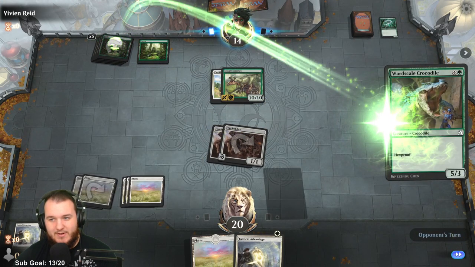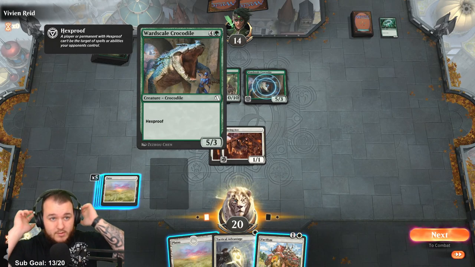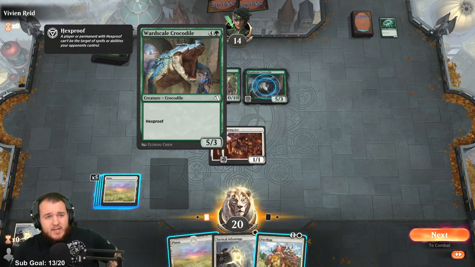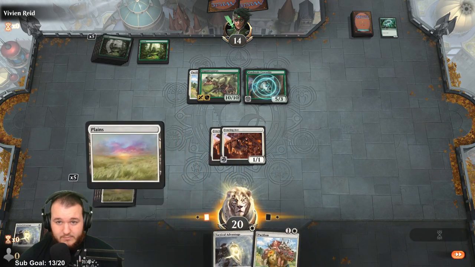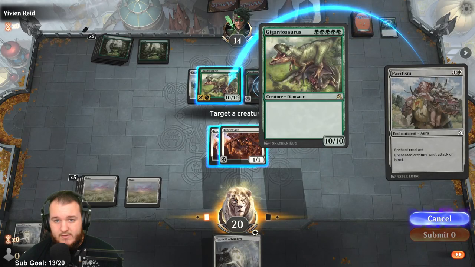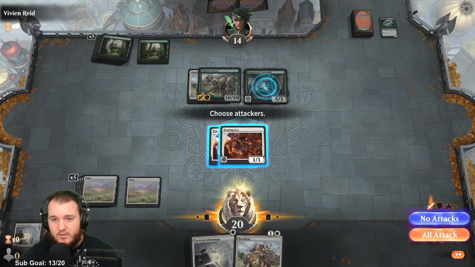The question is, do they have an ability that can remove that? What is this? Hexproof? A player or permanent with hexproof can't be the target of spells or abilities your opponents control. Okay. So they're saying I can't use this on that. If I pull this out. Okay, yeah, you can. That's okay. Next, all attack.